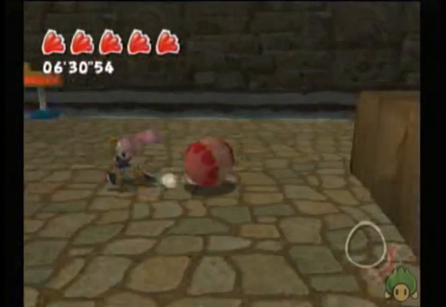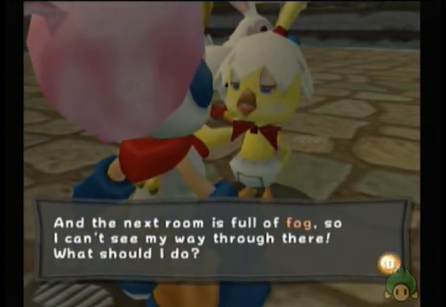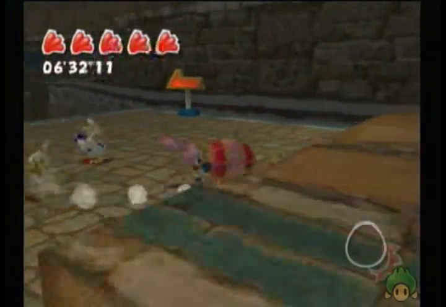Alright, what do you have to say, Mr. Chick? You know, it's going to be warning me about something. Ack, I fell down here and now I can't get back up. The next room is full of fog, so I can't see my way through there. What should I do?